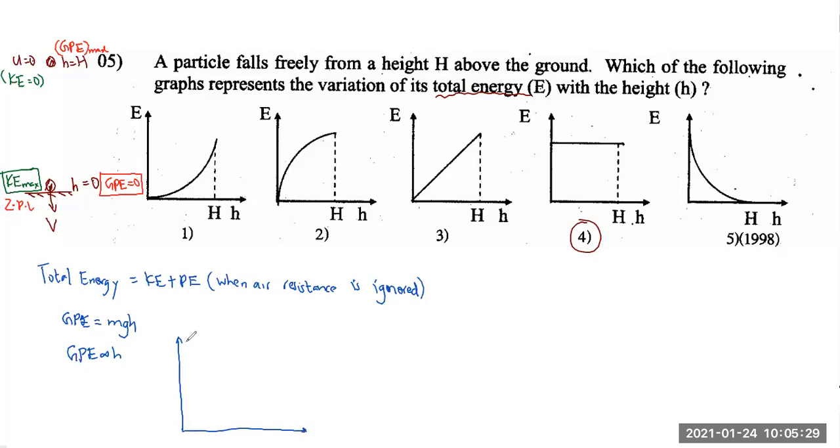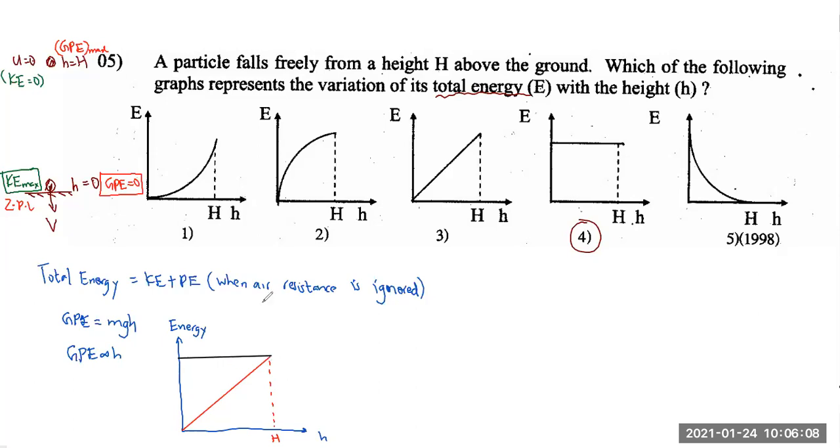Now, I will draw it in general, like energy. I'll take the y-axis as energy and x-axis as height h. When height h is 0, mgh is 0. As height increases, gravitational potential energy, where I have used red color, will increase uniformly like this until capital H. Capital H is the initial point. And we all know that total energy, if air resistance is ignored, is constant. So it's a flat line like this for total energy.